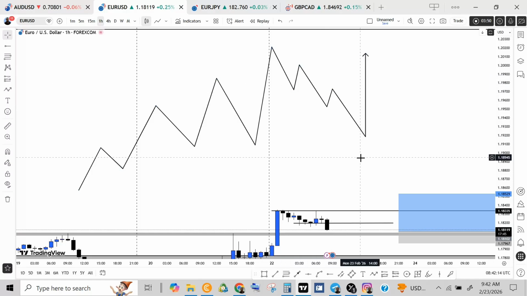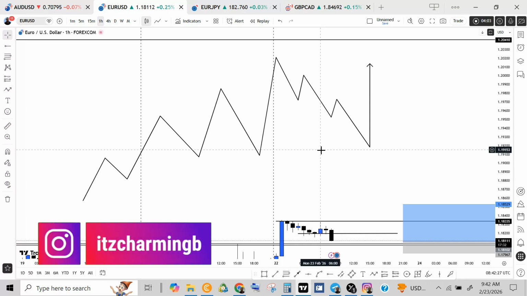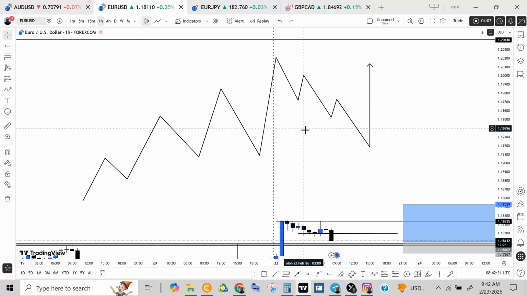I won't sell because that would be a counter-trend trade. You're going against the already established trend. Like you're forcing it. Like you're very rich. Like you're a billionaire who can change that market direction. Like you're part of the people controlling this market. We are not part of the people controlling this market, guys.